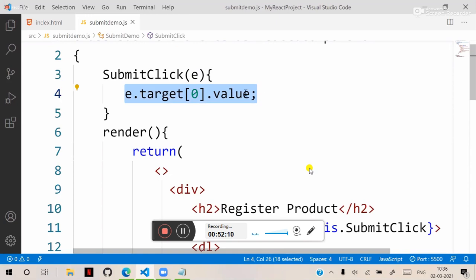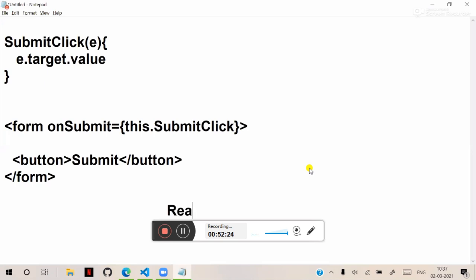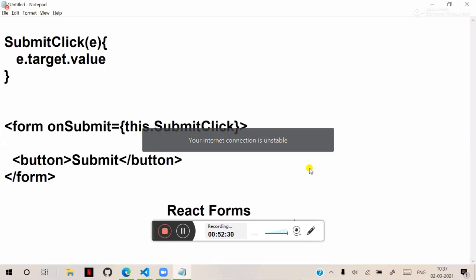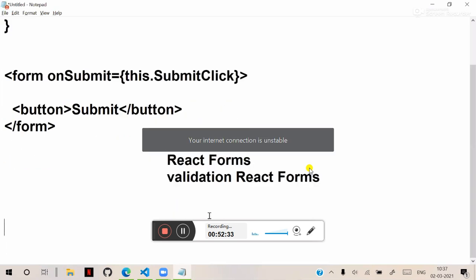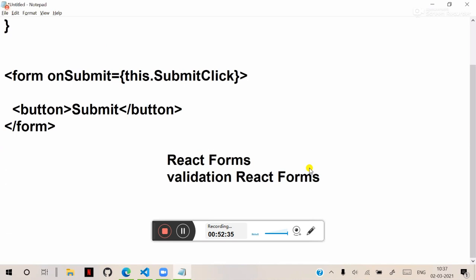Now, for the best way to design forms and to create and interact with forms, we have to learn how to design React forms, that means React forms and validation with React forms. For that, we need an additional library, which is used for designing and interacting with the forms. Those libraries we will see. By using those libraries, we can design the forms and handle form-related validations.